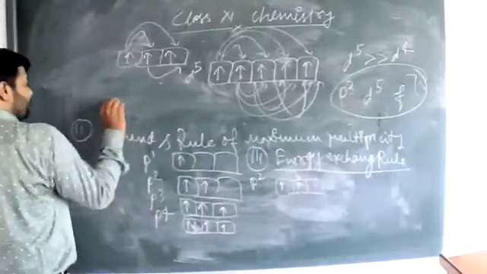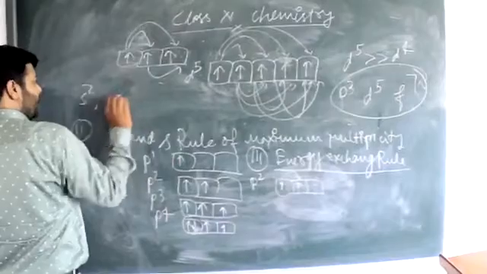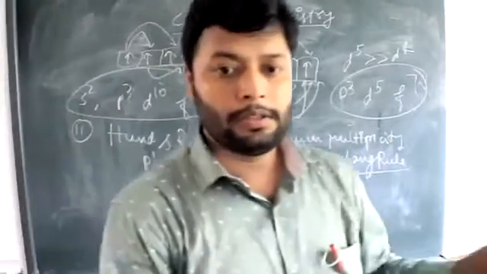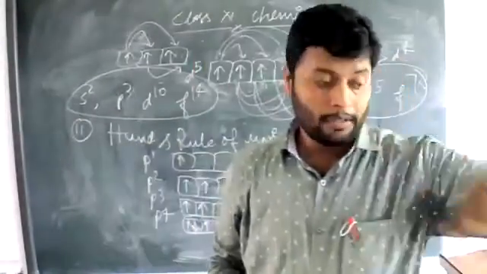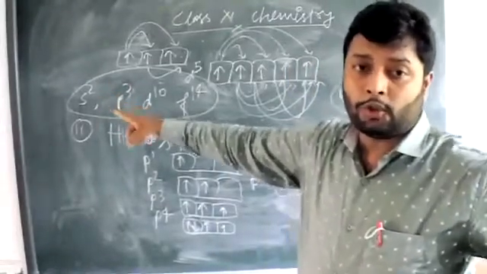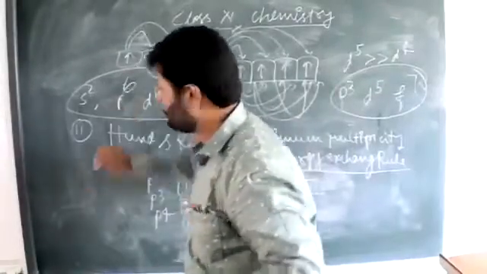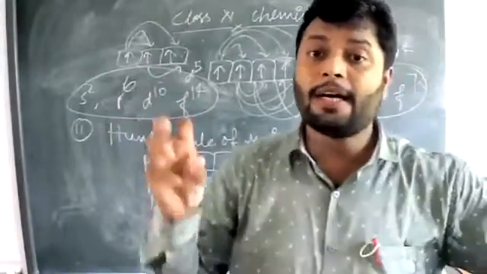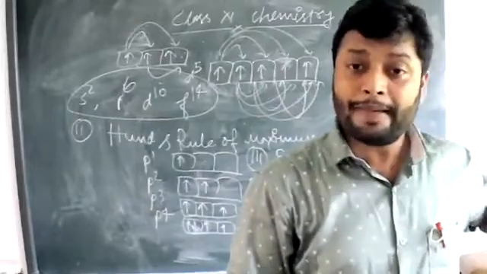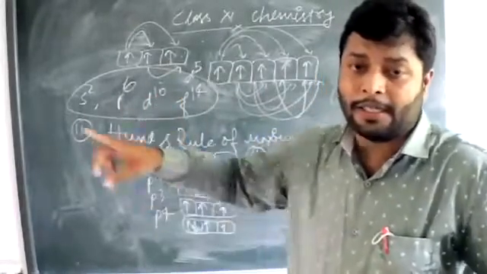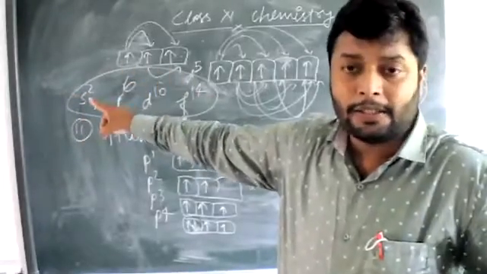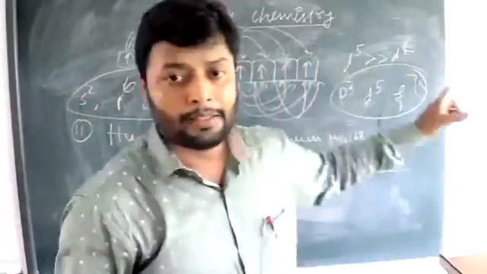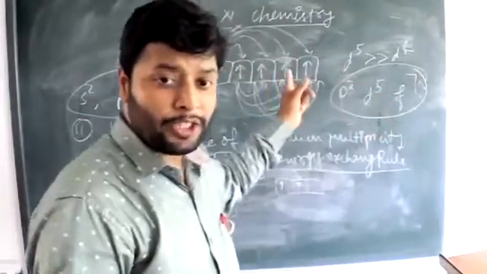The completely filled orbitals, S2, P6, D10 and F14, are the most stable because they are now inert. Because of inertness, no electron is required to fill the orbital, since the maximum capacity of the subshell is completed. So completely filled orbitals are the most stable. Then, completely half-filled are more stable because of the exchange rule.